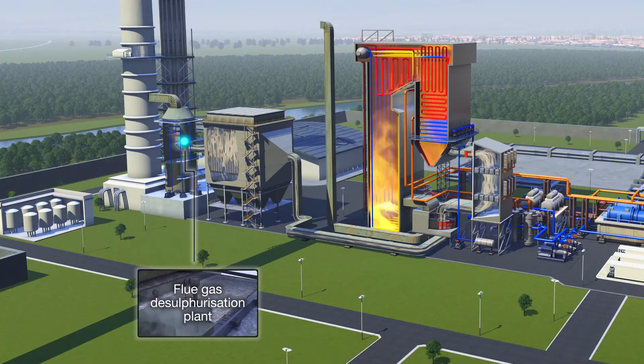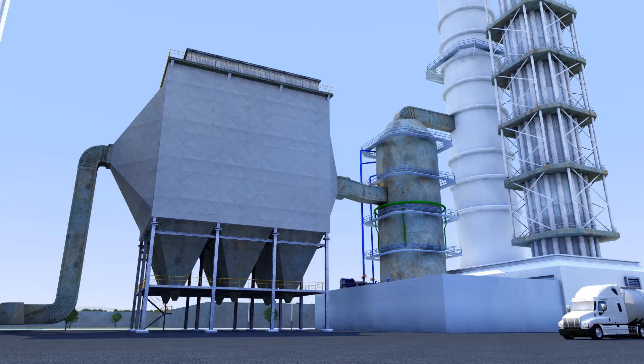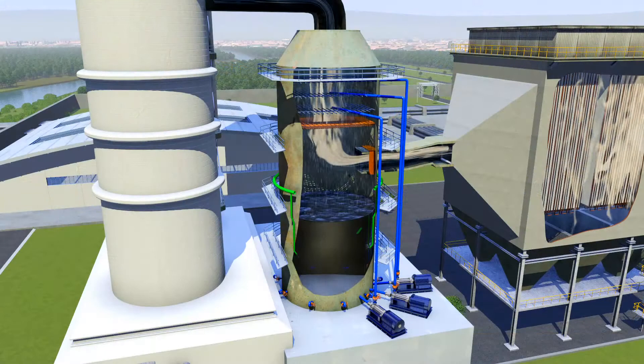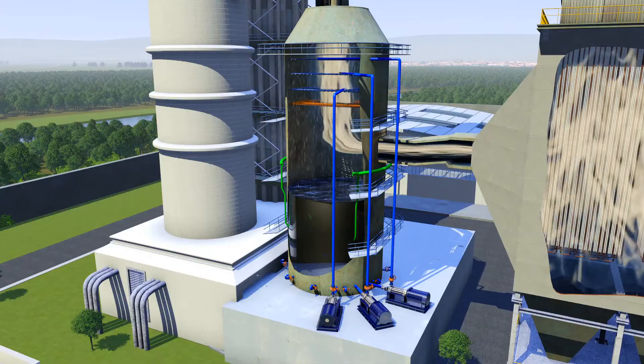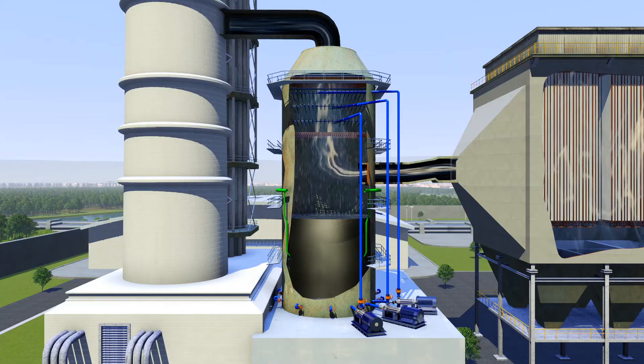Flue gas desulfurization plant. Sulfur dioxide from flue gases is often removed by using it to produce sulfuric acid or gypsum for construction. Oxygen is used to help encourage the necessary reactions that need to take place. Using an AZ-20 oxygen probe to accurately measure oxygen concentrations can help to regulate these reactions.